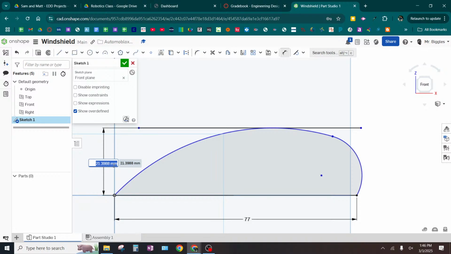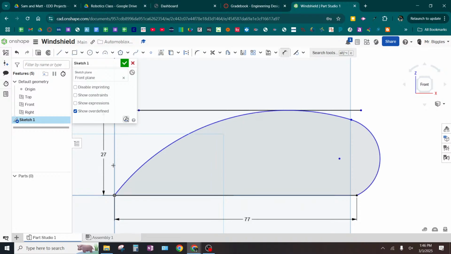So if I knew the height of my windshield, I got about 27. Somewhere around there. I could do the height like that.